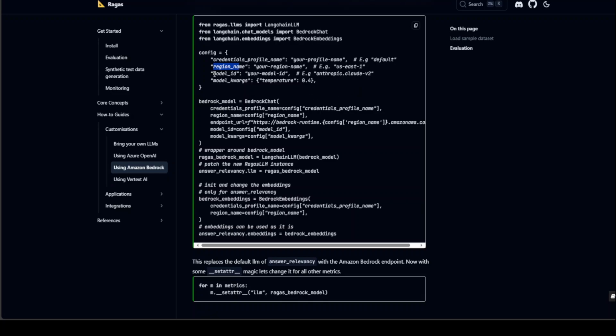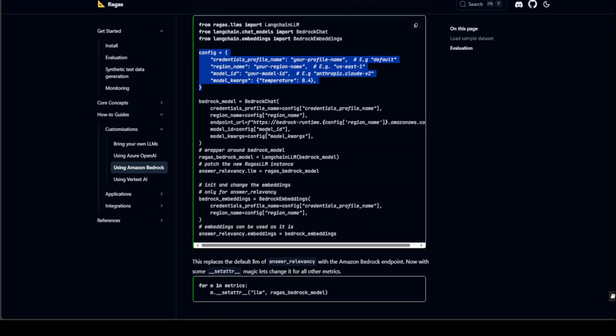Now, in this case, you can specify any model ID, such as Anthropic's Claude V2, and then a few of the randomness parameters like temperature you can set here, and then you can create the instance of Bedrock service and store that model here in Bedrock by specifying the profile and other stuff you have mentioned in this config.